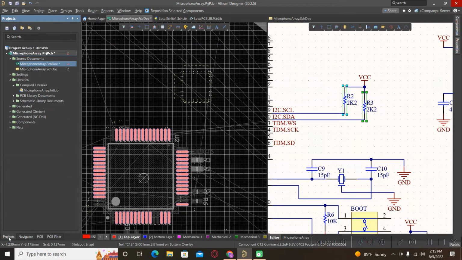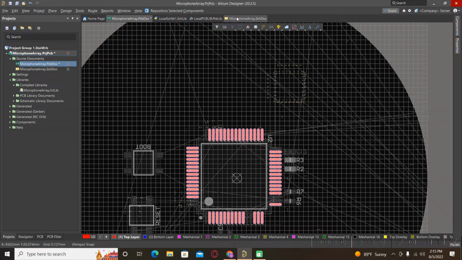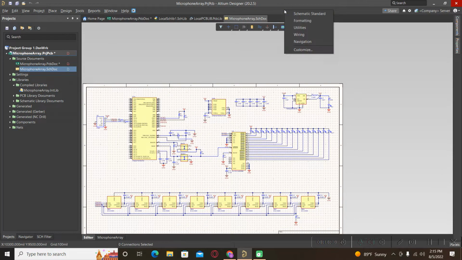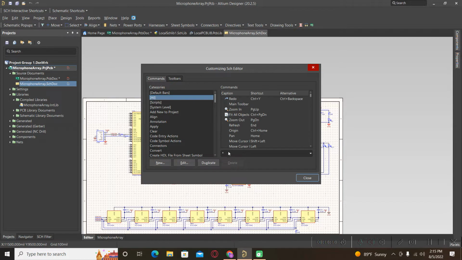Another possibility to make our process of placing components easier is to go back to the schematic, and you can customize your bar, and here you must select for all categories, and here simply type reposition.